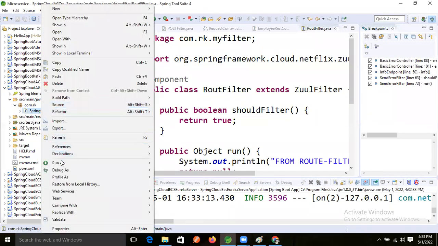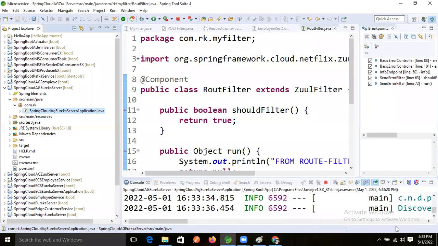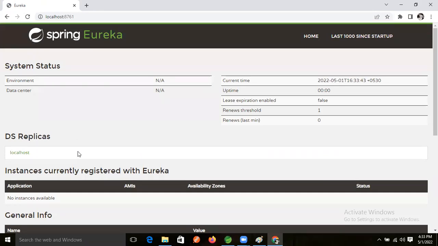So run our Eureka server. Now the Eureka server is started. Now refresh it. We are getting the Eureka dashboard, guys.